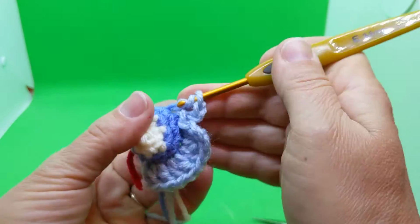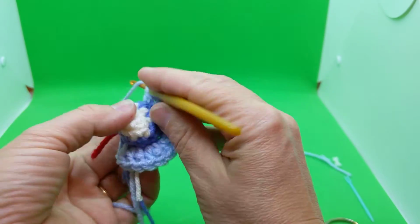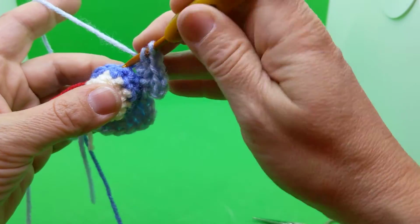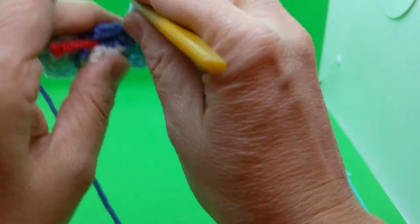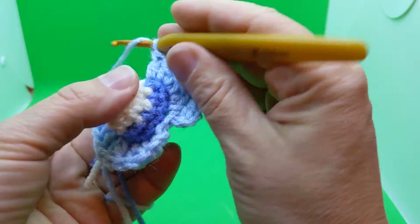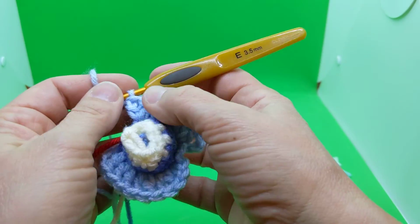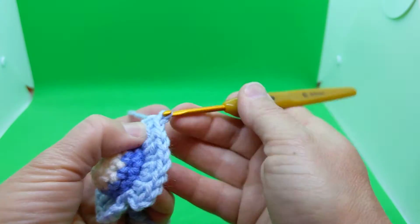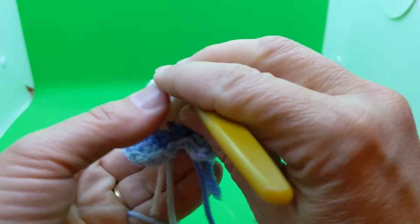We're going to double crochet. We're going to double crochet in the front loop of the next, and double crochet in the same, and then go to the next stitch, front loop only, double crochet, and again same stitch, double crochet, same stitch, double crochet. Okay, let's take a count. Here we got the 1, 2, 3. Okay, and then we're going to double crochet in the next. And then we're going to chain 2, slip stitch in the same stitch again.